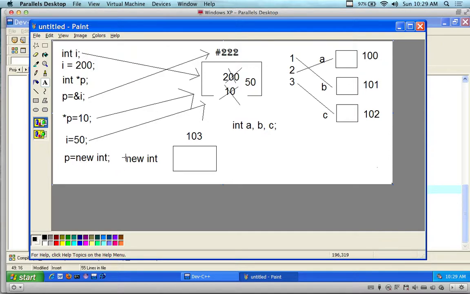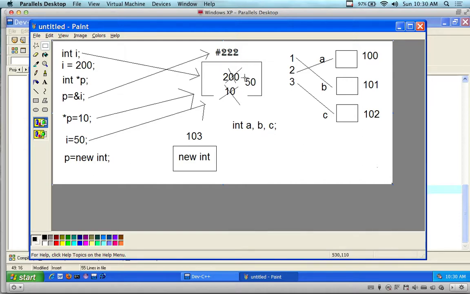If I do this, I get this new int that showed up over here. When I do new int, this is a new operator, it says create me an integer. I didn't put a name on it. It's the equivalent to saying integer I, but I is the name, the identifier that I'm putting on the memory space.